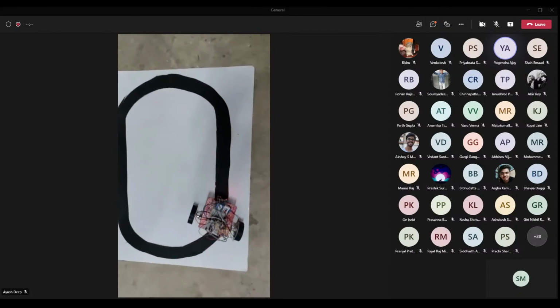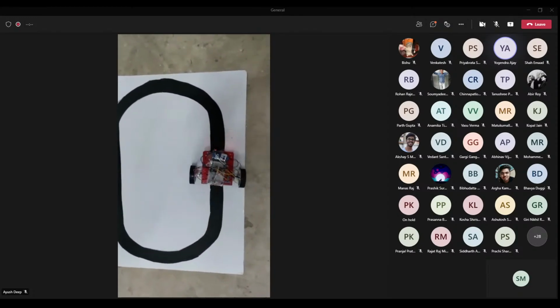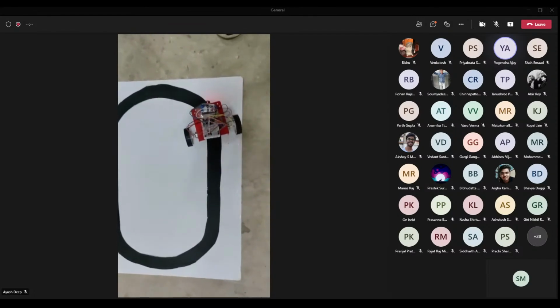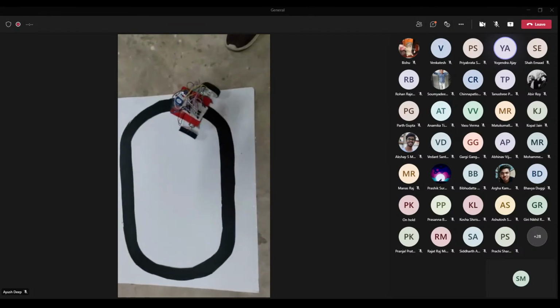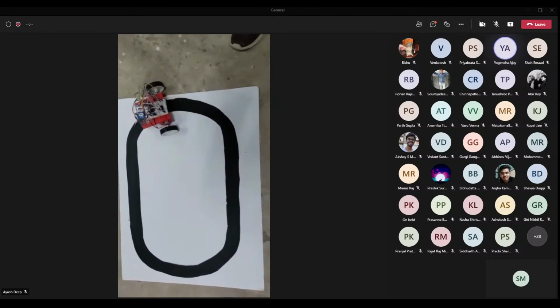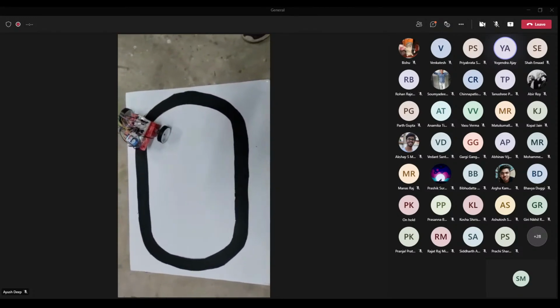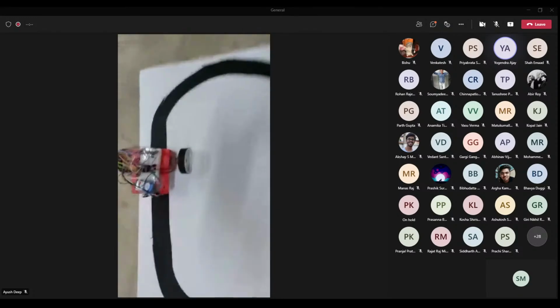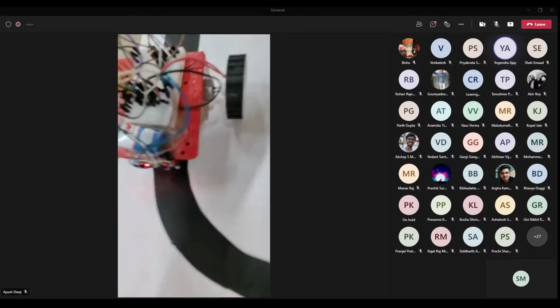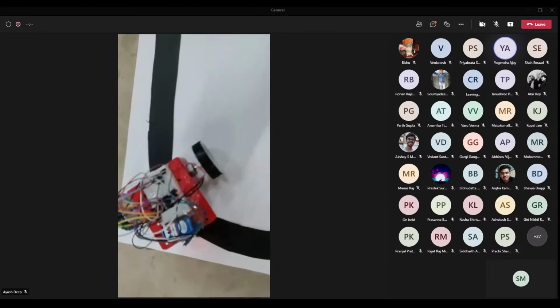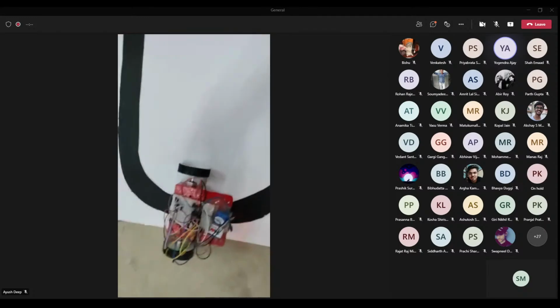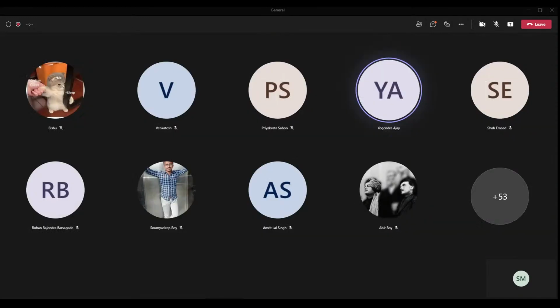You can see how it's working on an internal feedback mechanism and turning properly. Okay, so that was it.